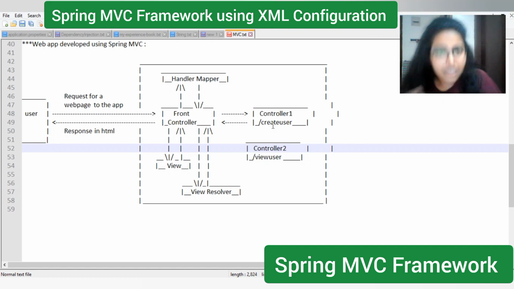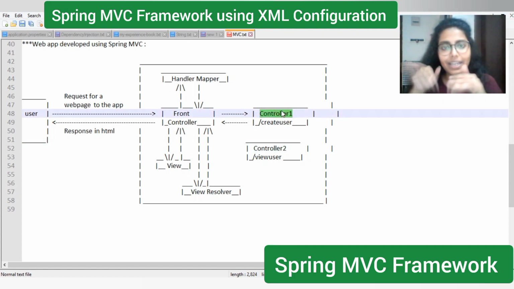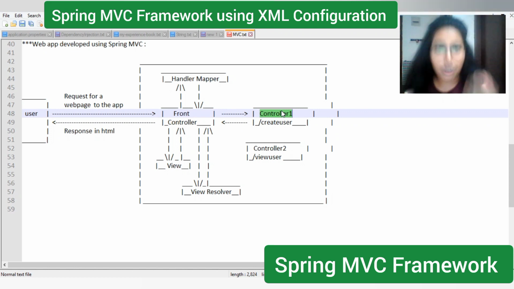So all the things are happening here. That is why in Spring we have a DAO file, service file, all those files coming into the picture after this controller. So the controller does all those processes.